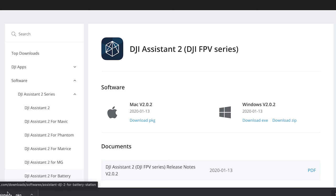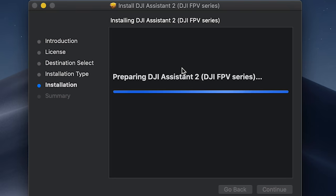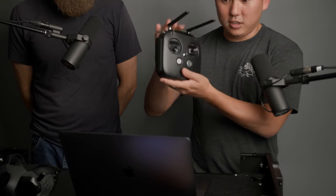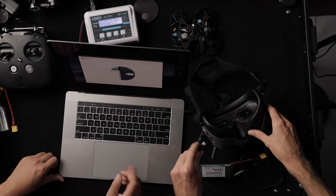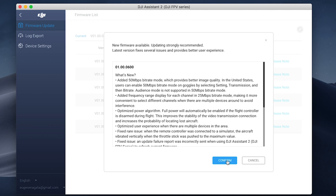Now that we have power sorted out, we have to activate both DJI products — actually three components including the drone's Cad-X Vista unit. Using DJI Assistant software for the DJI FPV series, say yes to everything. This process was done on PC but we're doing it now on Mac — pretty much the same. The controller has a USB-C cable — just plug that into the computer, it activates and updates the firmware. For the goggles, plug in power to turn them on, then plug in USB-C. Start activation, and a new firmware update is strongly recommended.